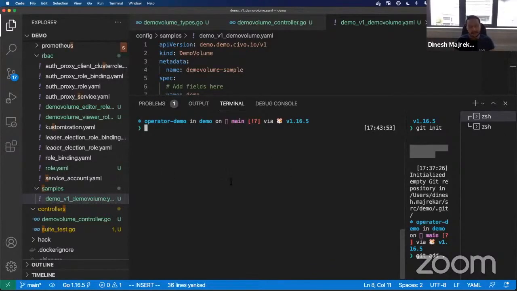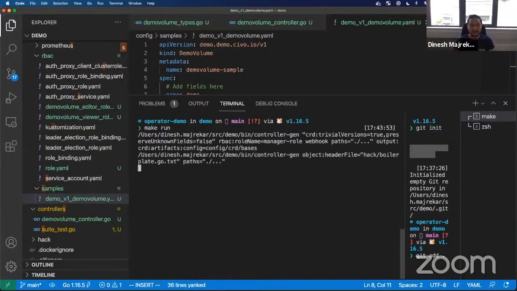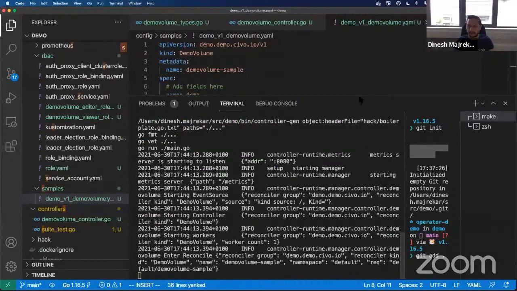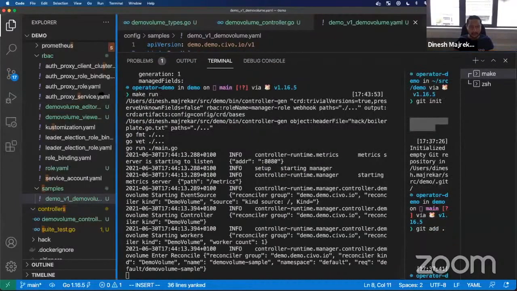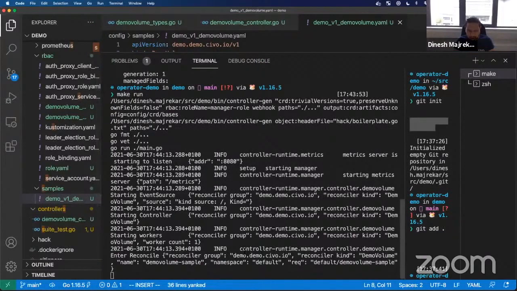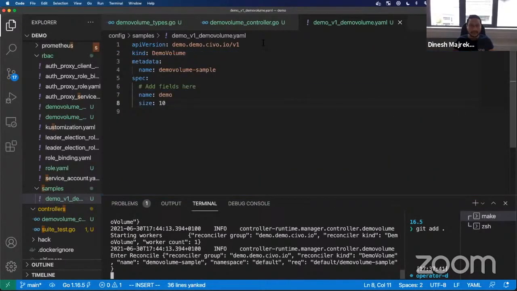That's what's going to be connecting to the Kubernetes API and listening for, or being notified about, that demo volume. And then it will do stuff based on it. So again, Kubebuilder scaffolds us up a makefile that we can just run make run against. What that will do is connect to the Kubernetes cluster, and it should, here we go, output here that it's reconciled against our request, which is default/demo volume sample. Again, this isn't very interesting, but it just shows that you don't need a huge amount to start getting your controller up and running.